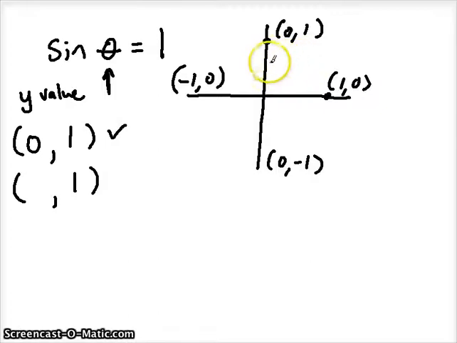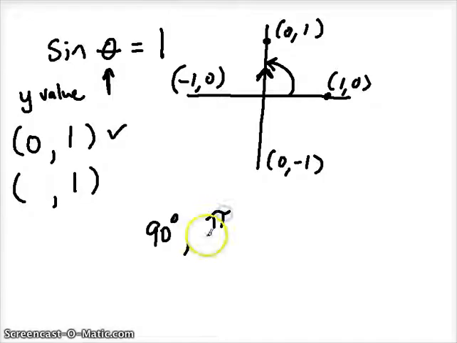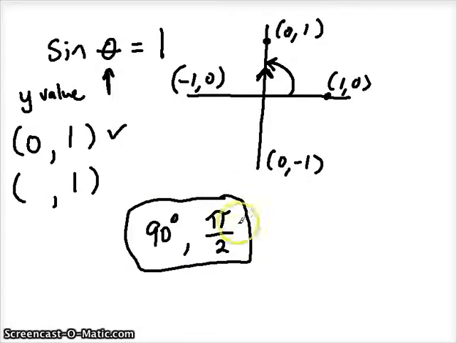So we are on a quadrantal axis, I guess, right here. So the angle in standard position is right here. What angle does that correspond with? 90 degrees would be our answer. Or if we were asked to put our answer in radians, it would be the equivalent pi over 2. So that's really the most basic one.